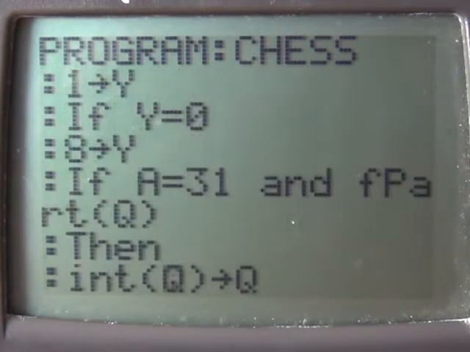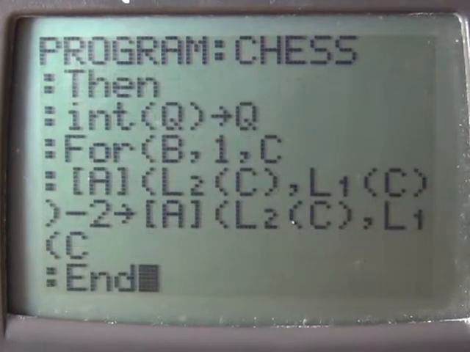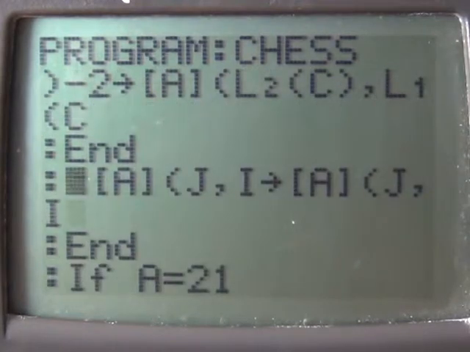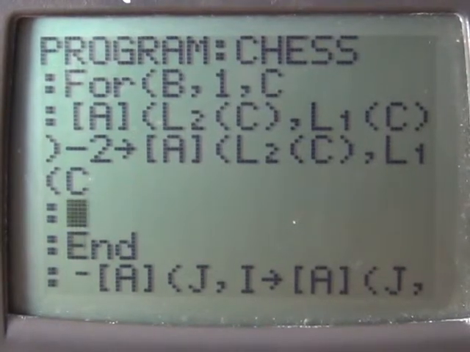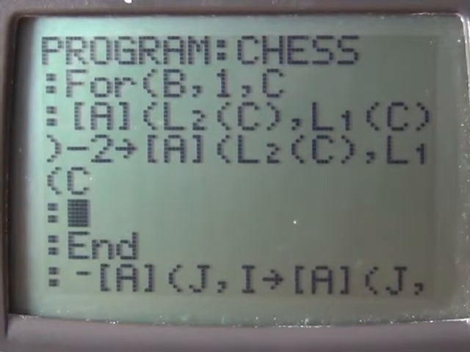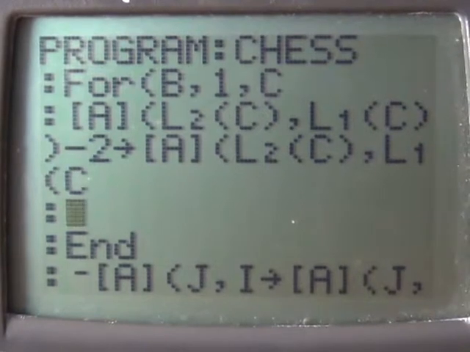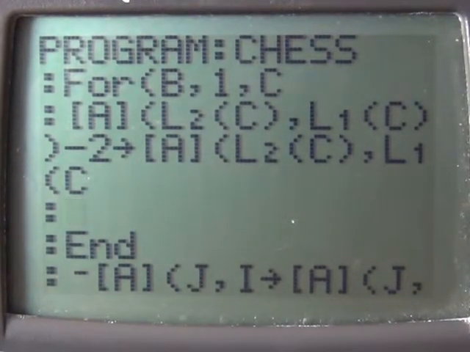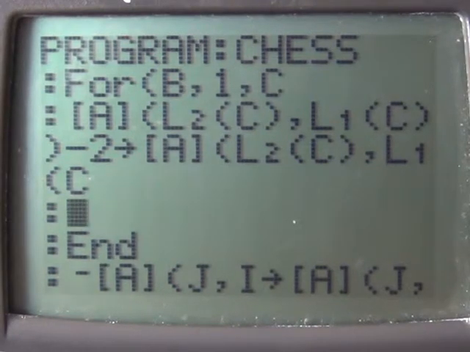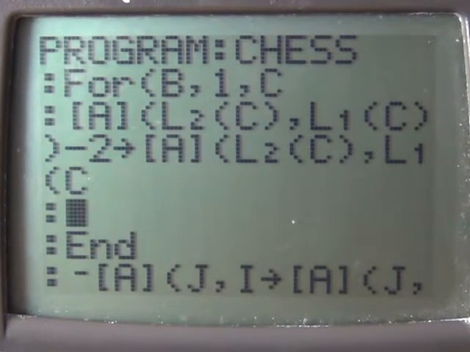Oop, down more. Okay, so right here, we need to do that here. So we need to reprint the correct piece in each of the states.